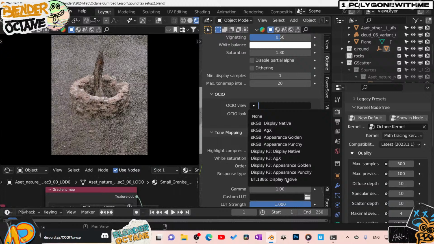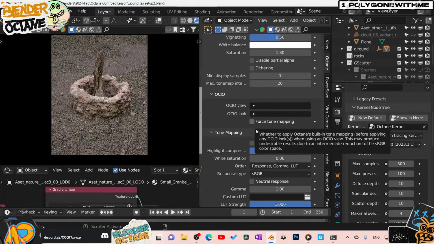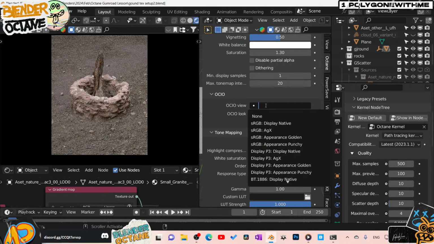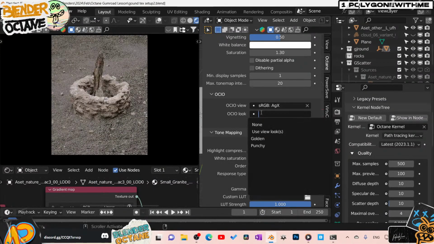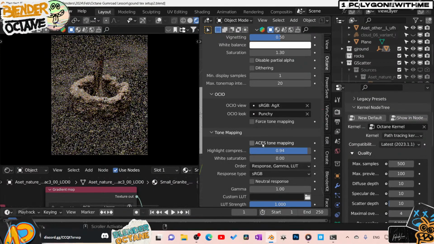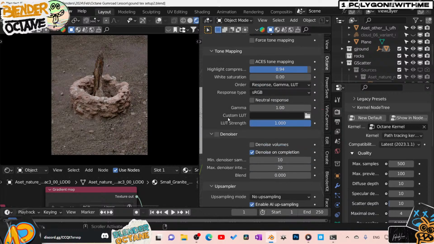Let me actually kill the VDB for a moment. And there we go. sRGB. And then I'm gonna go punchy. I really won't notice the difference until I start rendering them out and then take them into Photoshop.